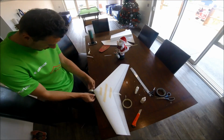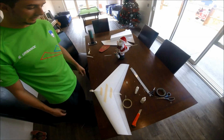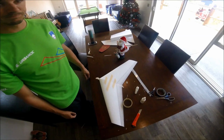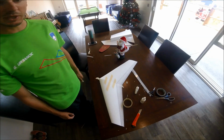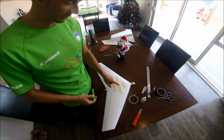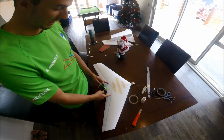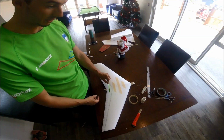I'll sit that there, making sure we're double checking one more time that we're nice and lined up. And I'll leave that there for half an hour, come back, and then I'll take the tape off. Now, one thing you can actually do while you're waiting for it to dry, as long as you don't knock it too much, is cut out this back section here to allow your prop to run through.